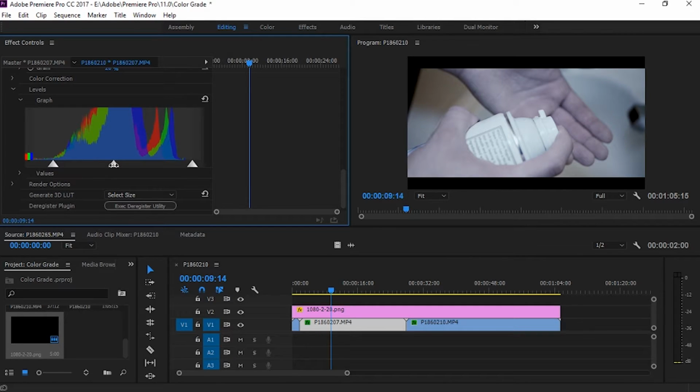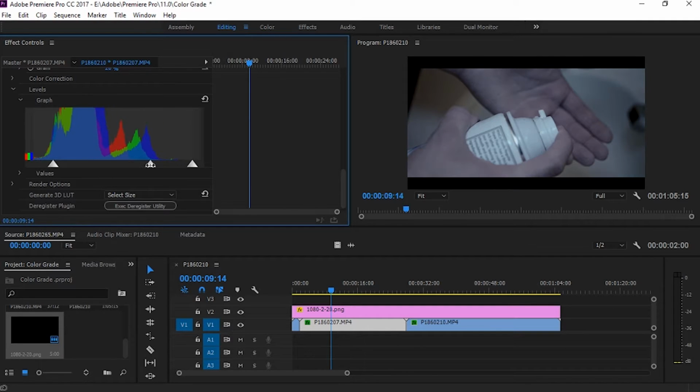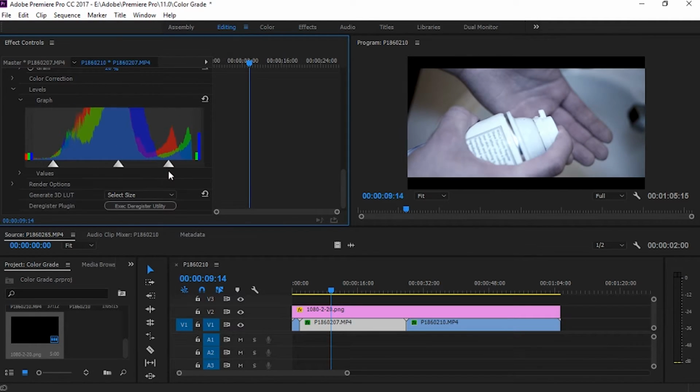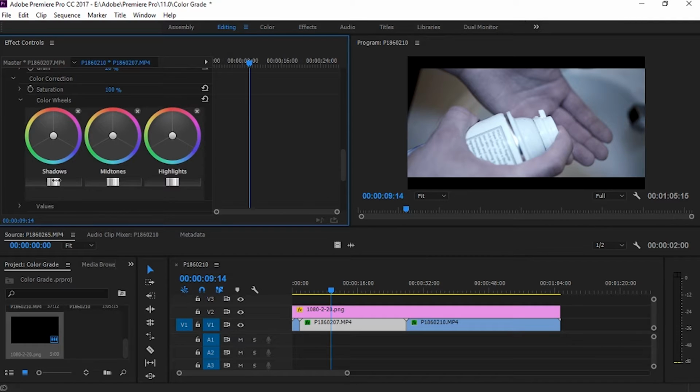Maybe have it look more like a darker shot or something too. So we'll do that, and then we'll go to color correction. Let's try midtones.